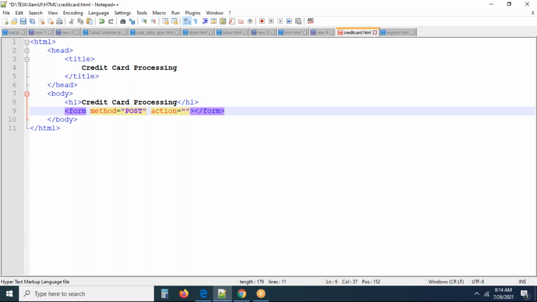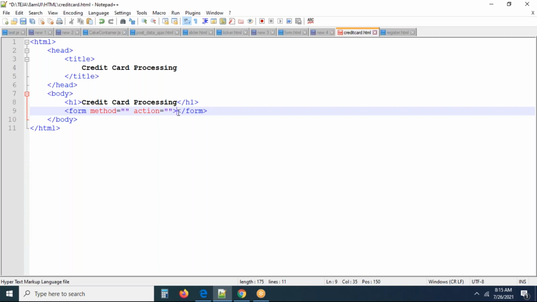So to that path, you have to post the data. Whatever the path, we don't know right now, or else you can just create a form with an empty method. You are not supposed to add the method also. Make it empty, make the action empty. The backend developer will take care. Whenever you hand over the form to the backend developer, he will do the remaining job.